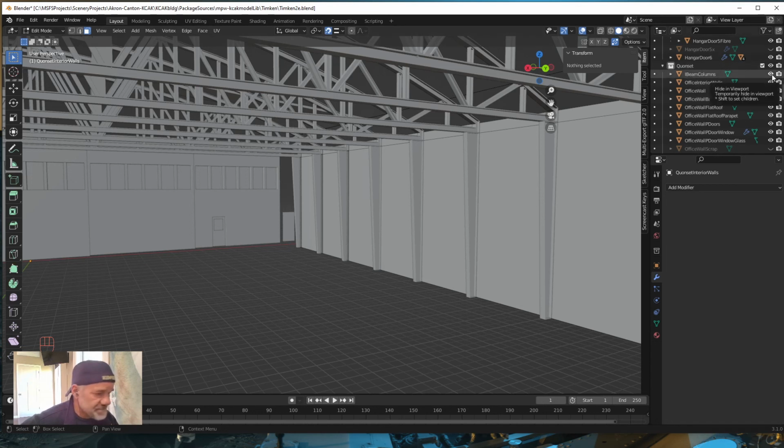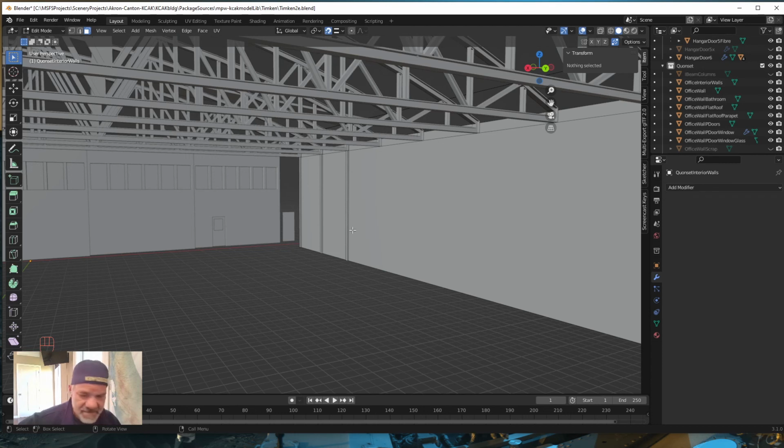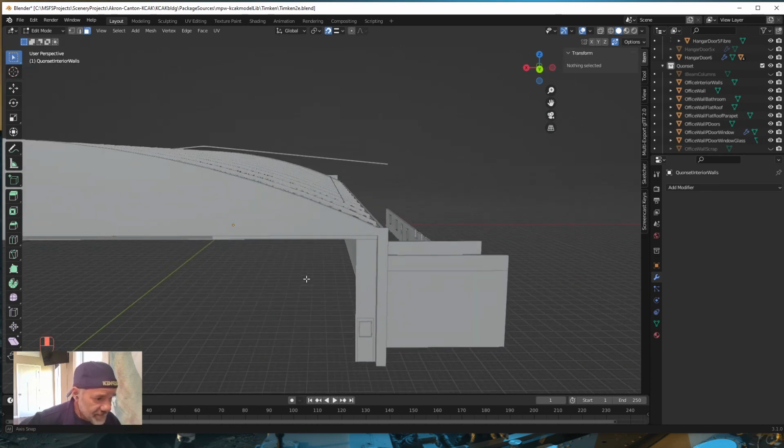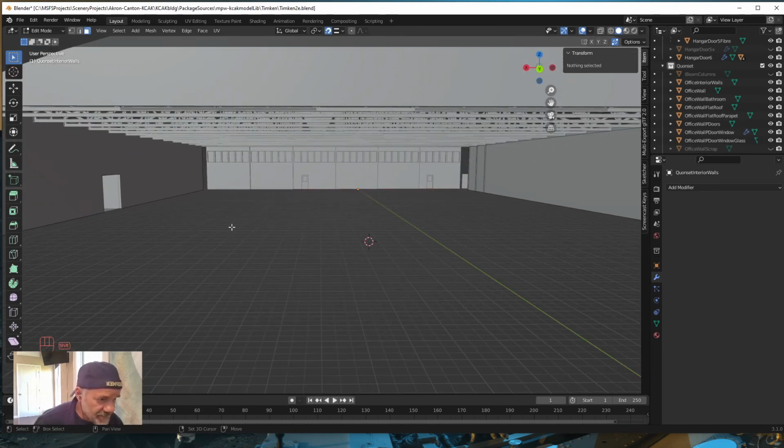And since this building was probably built in the 1950s or 60s, if not earlier, it's probably using the concrete method like this. All right. So I think for this particular model, I'm going to use this method. So what I'm going to do is I'll have it done by the next time: I'm going to continue the process that I did to create these little loop cuts here all the way down. All right. And then do the same thing on the other side.